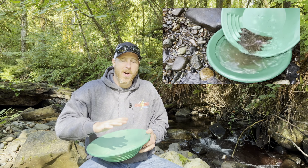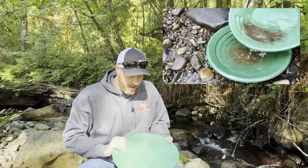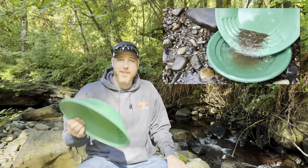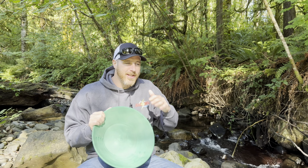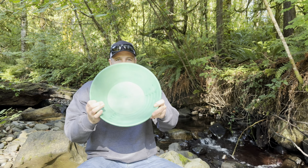And this right now on their store is going for $5. Normally it goes for $12, so right now you could buy two for the price of one. You're at $10. So this is a great pan to get. Don't mess with really the small pans right now or even bigger pans. It's just a waste. Just get this pan right here.